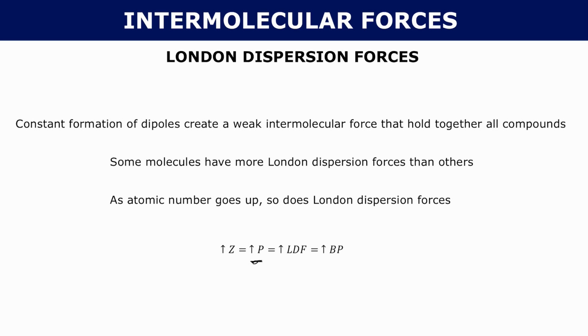But remember, London dispersion forces are the bottom of the food chain. They're really, really weak. And a lot of the times, even though a compound is smaller, it's going to have stronger intermolecular forces because it's going to have dipole-dipole interactions, or it's going to have ion-dipole or ion-ion. So London dispersion forces are not the end-all be-all. One last note is that as your intermolecular forces go up, so does the boiling point of the compound. This is what it means. As you have more and more intermolecular forces, the molecules are more tightly bound, so it takes more energy to break them apart. And that's it for intermolecular forces.